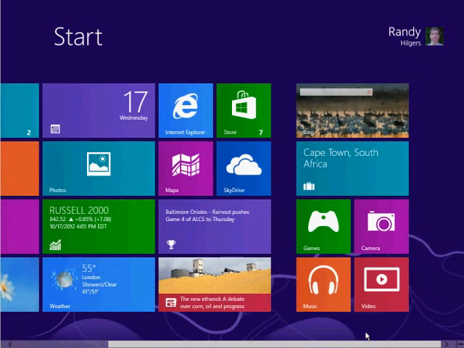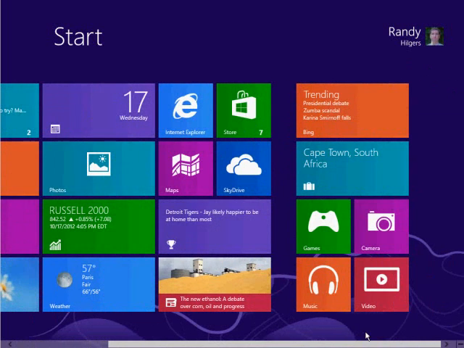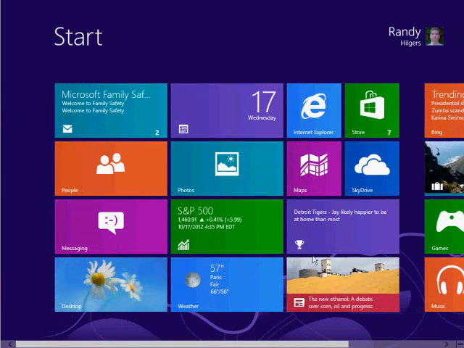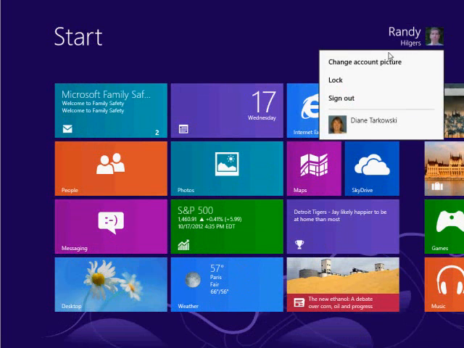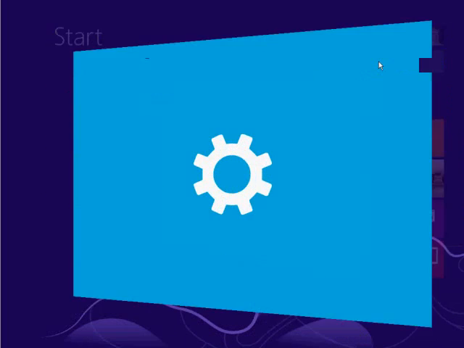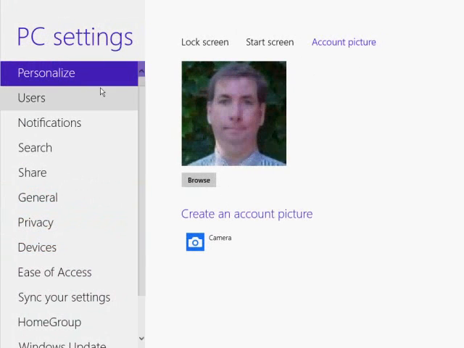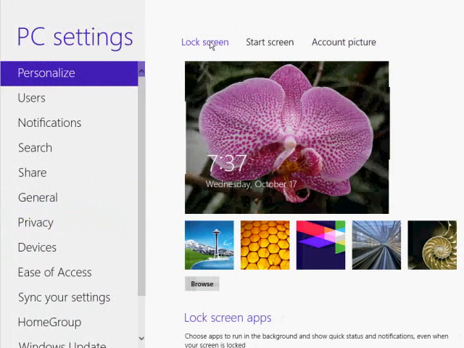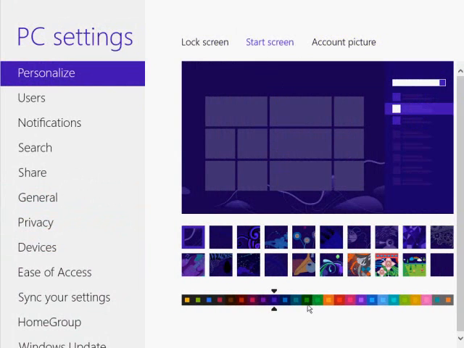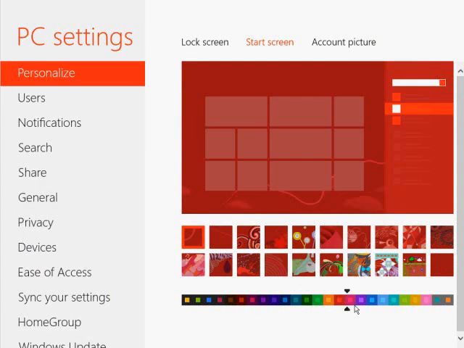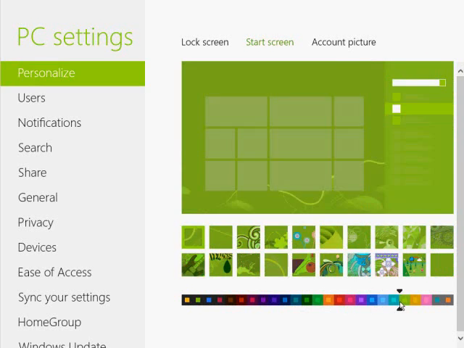Okay, now I'm logged in, and look, it picked up all of my settings that I had set up before. It even picked up my photo. And if we scroll through this, it'll show us the other apps and the way that I've rearranged things. Now what I can do is click on my photo up here. So my lock screen is the flower, but I can also customize my start screen too, and I can change the colors of it. Remember how we adjusted the color initially. So if I change the color, I can change the design.